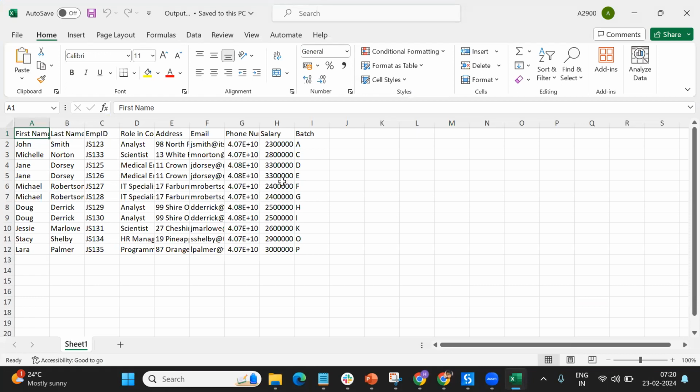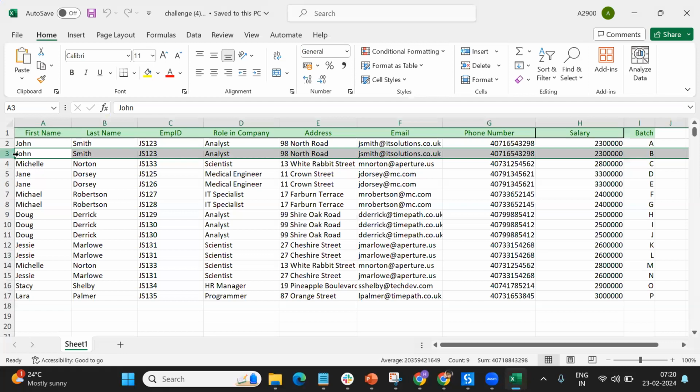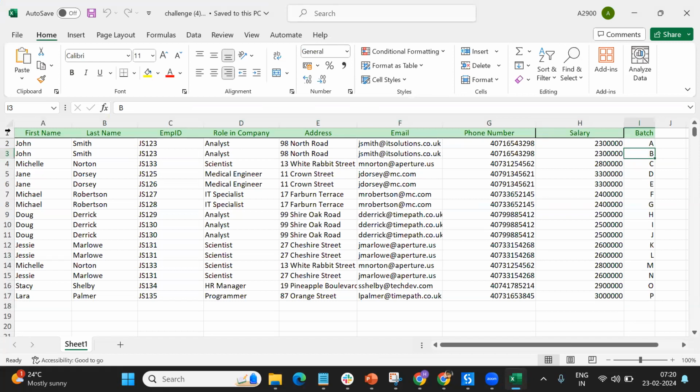If you see the input and compare it with the output, my output file has only the fields that are unique with respect to the employee ID. The output contains only 11 rows, whereas the input has 16 rows. My input has values where the employee is the same, but the batch is different, because let's say this employee is working in a different batch, but still he's the same employee. So I wanted to extract with respect to the employee ID, not with all the fields in that particular row. That's the whole idea.